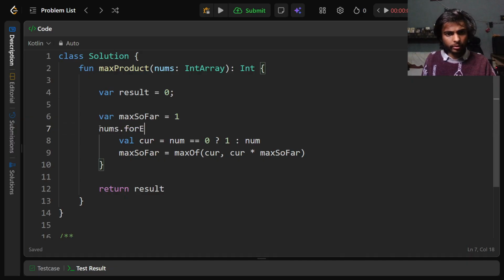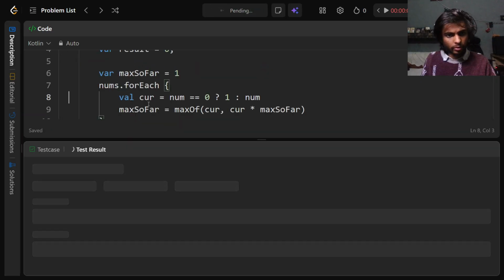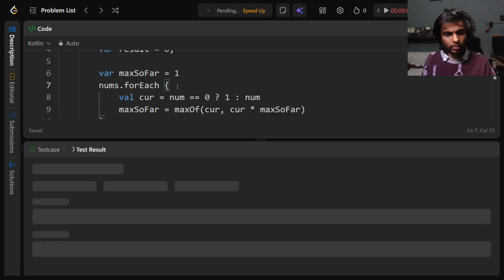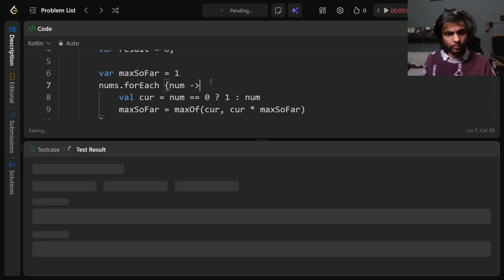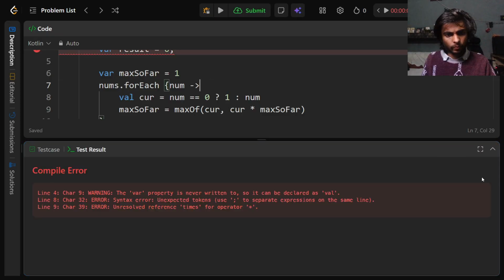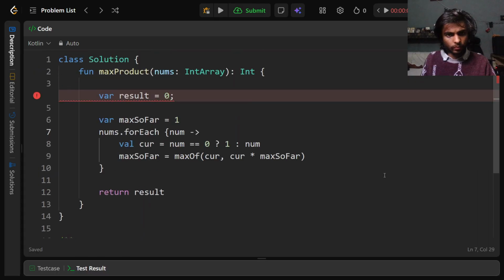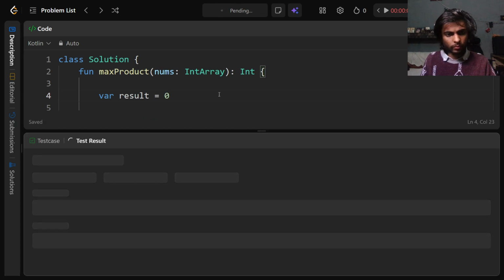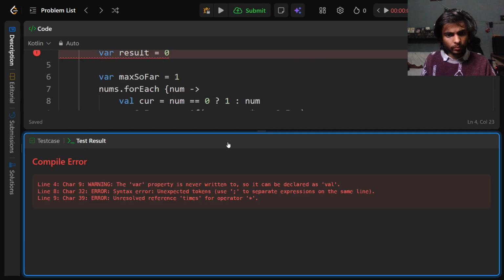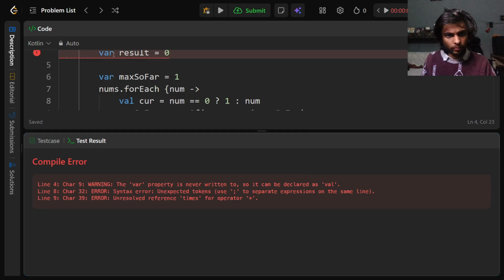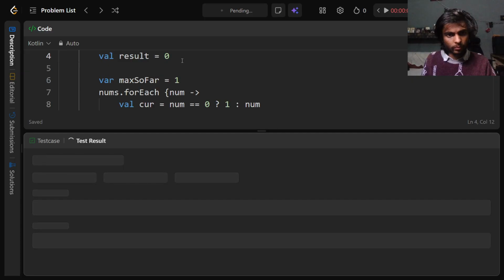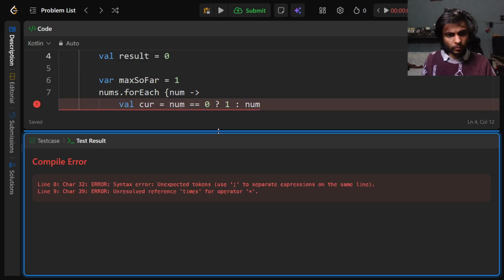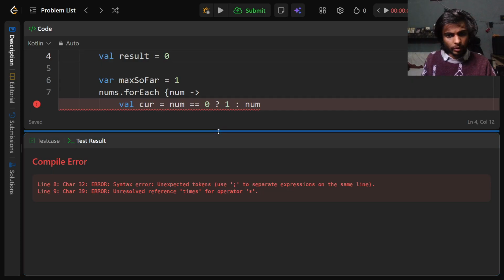I think I can only do this thing on a list, right? I'm new to Kotlin.